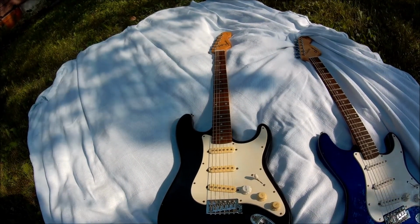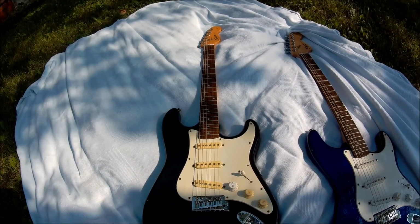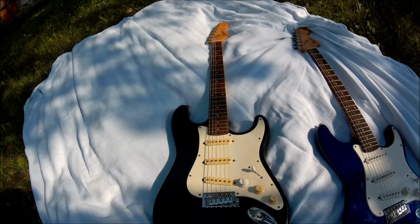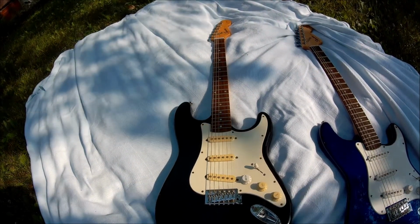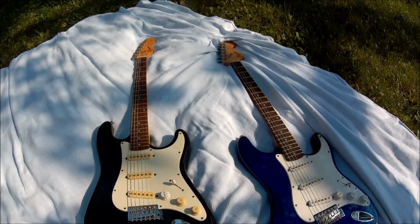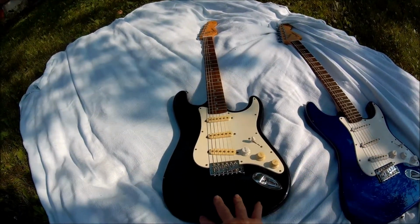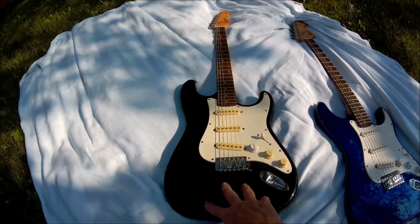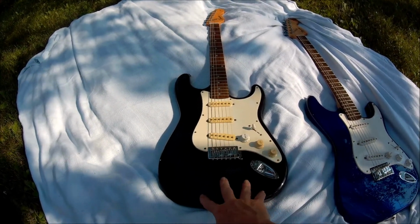Like I said, I got a Telecaster, HSS, humbucker, single coil. And the Strat I'm probably going to get tomorrow or the next day. It has a humbucker, single coil too. And the thing is, once I get rid of this blue one, I'm going to have a black Squier Strat, a black Fender Strat, and a black Telecaster.